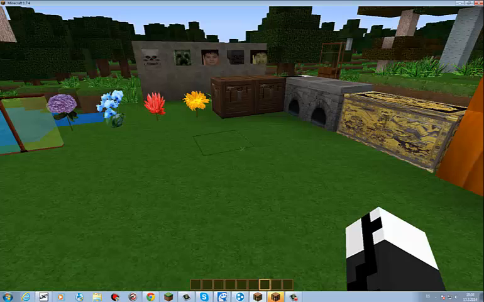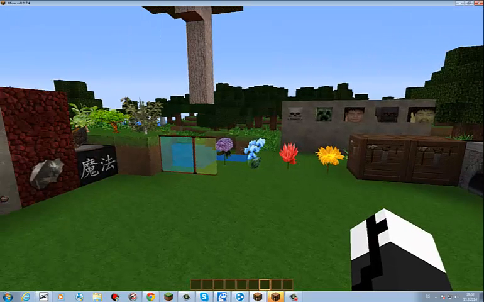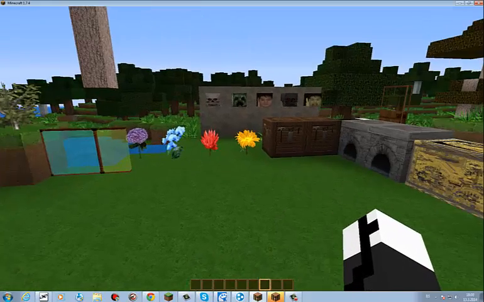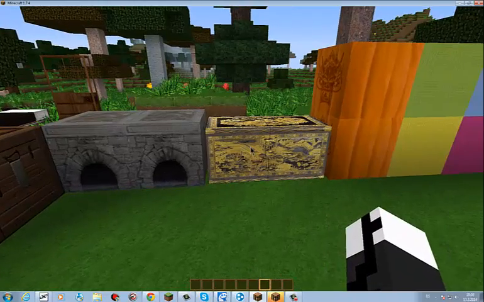Very fast games, and today I'm going to show you the top 5 texture packs. As you can see, number 5 is WooCraft, kind of Asian, but I like it because it's kind of cool. As you can see, the flowers are cool, the crafting table, the chests.